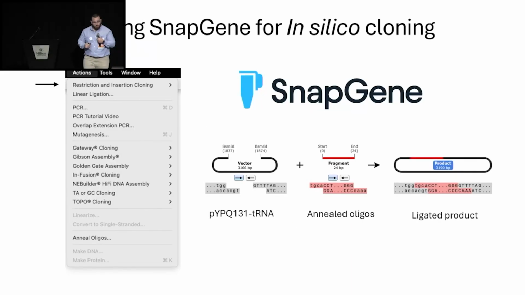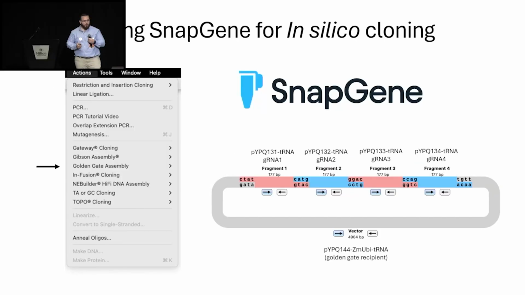So once you've annealed them, you can then use restriction enzyme digestion and ligation of your guide RNA entry clone to ligate them. And this is, again, easy to do on SnapGene based on your annealed oligos that you've done. And then finally, you can perform the Golden Gate assembly also in silico on SnapGene.